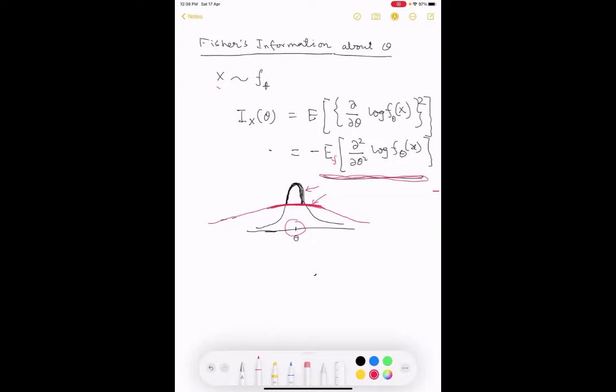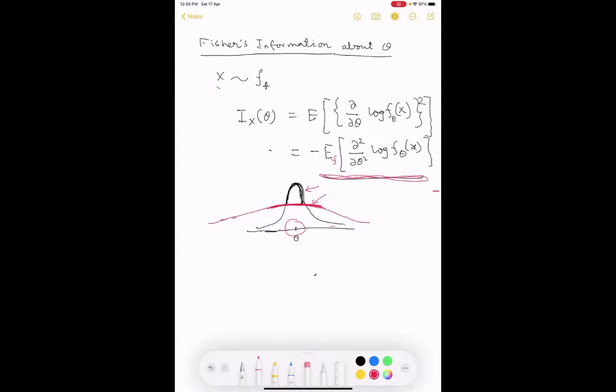So the curvature we're talking about is the curvature of the distribution itself? That's a good question. My understanding is it is not the curvature of the distribution itself. It is actually coming from the concept of likelihood. If I have theta at different values, then the likelihood will behave differently.